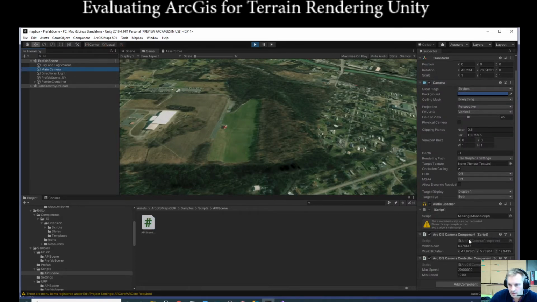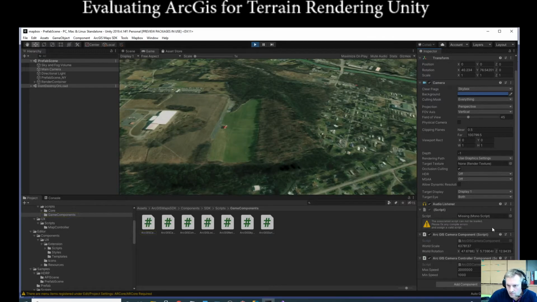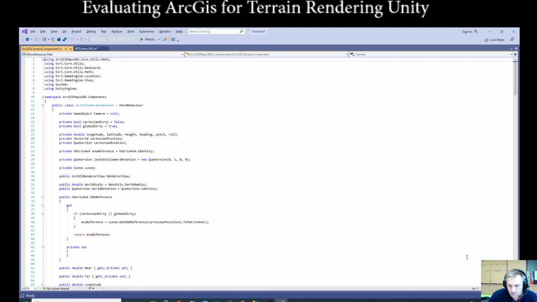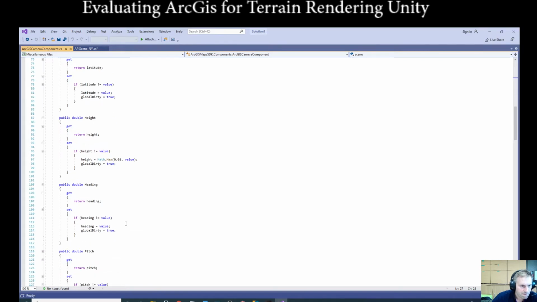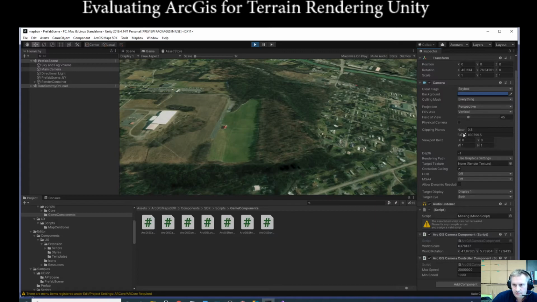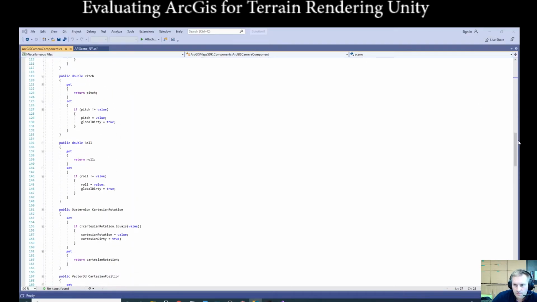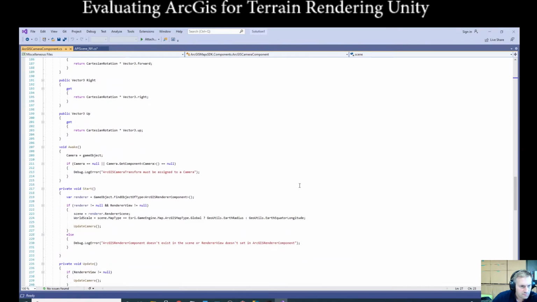do I have a script? Yes. Let me have a look at this script. What else do we have? ArcGIS camera component, camera controller. So on here I am getting these public variables that allow it to show in here. Let me scroll down. Get the camera.